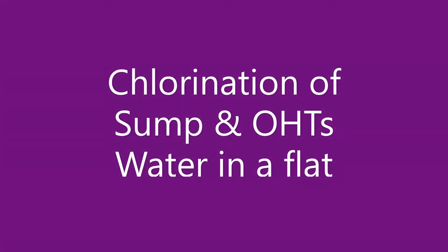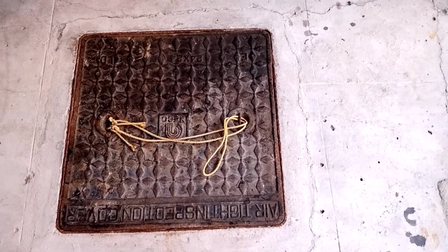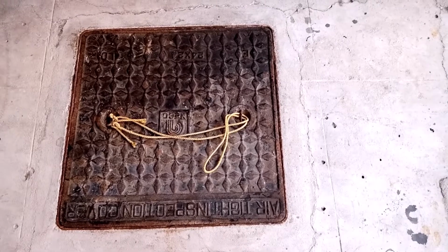Chlorination of sump and overhead tanks in a flat. This is our flat sump with a storage capacity of 10,000 liters.